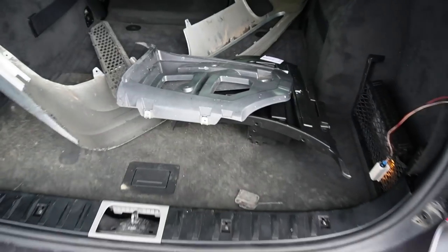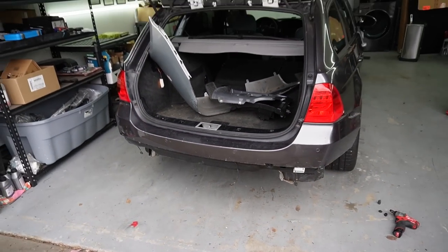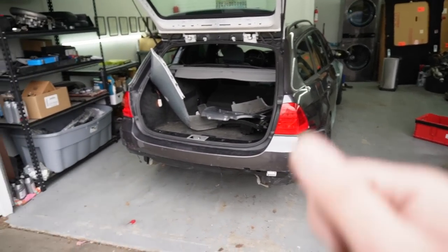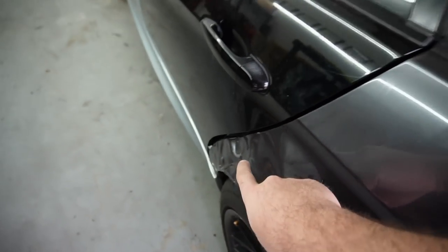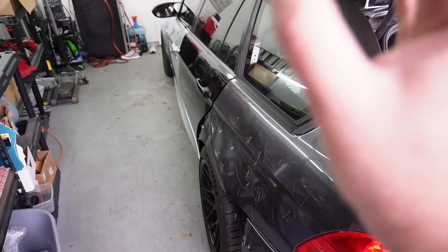But so far so good, guys. All the modifications are really coming together. The wagon is truly coming together. I'm so stoked to finally get all this stuff combined. At the same time as replacing it, we're also fixing a major dent on this car. It's gonna make it look so much better.